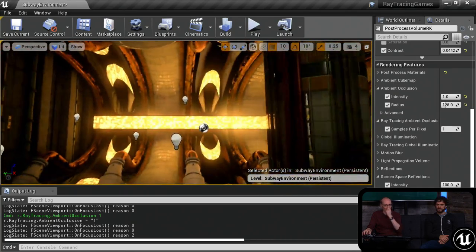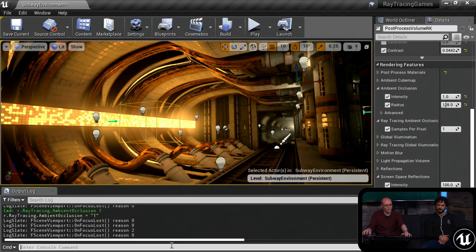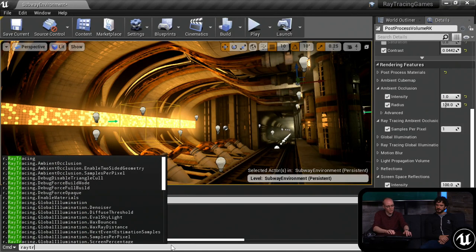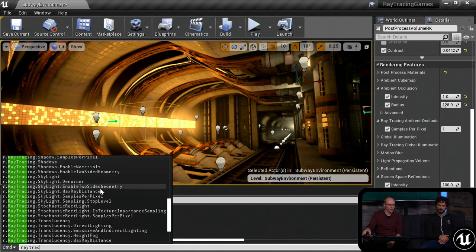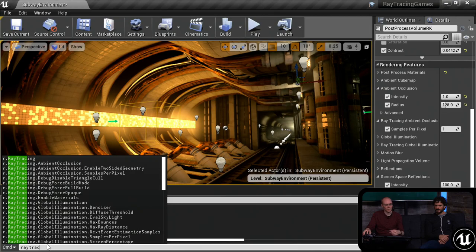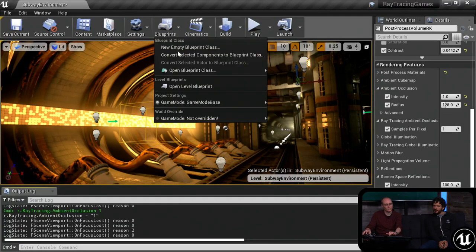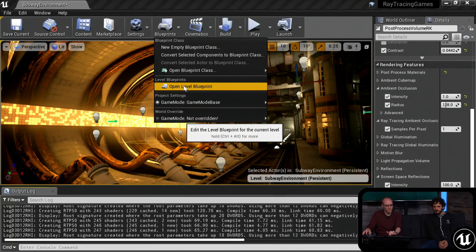So to start with the basics, you can toggle things and tweak the number of bounces, for example, in the post-process volume. That's the easiest, most obvious one. You've got the various CVARs. If you simply type ray tracing, you can run through all of these, tweak things, adjust them and try to optimize. There's a couple of them here that I've used quite a bit, a couple of obvious ones. I put them in the level blueprints.